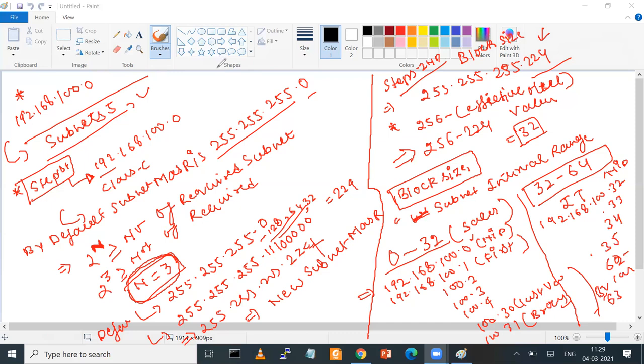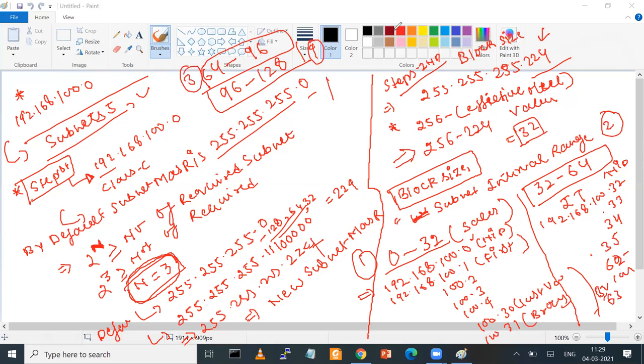For the remaining departments, we have to calculate 5 subnets. The first subnet I have done, the second subnet I have done. For the third subnet you can start with 64 plus 32, that is 96. So the next subnet will be this. And again, the fourth subnet should be 96 plus 32. That's my fourth. Similarly, you can start the calculation for the fourth and fifth also. And 128 plus 32, that is 160. That's my fifth subnet. So I've shown you all the subnets here, and it looks very easy. You can calculate on that basis only.